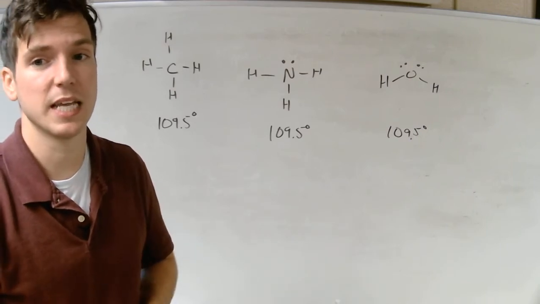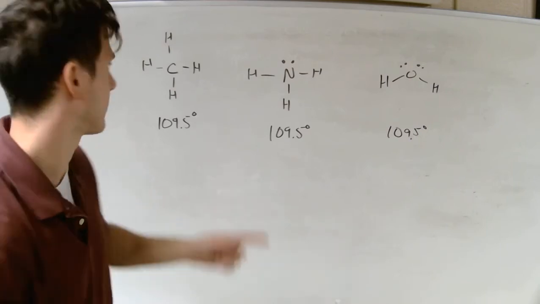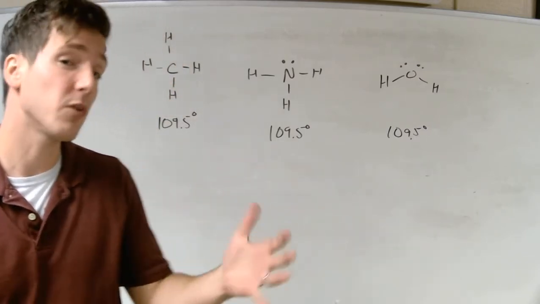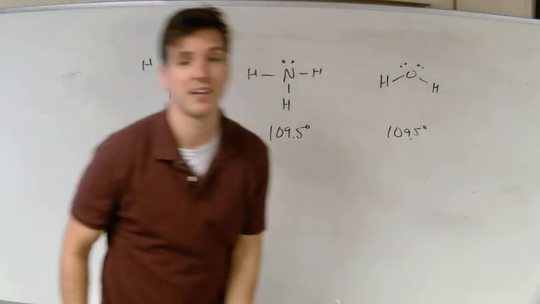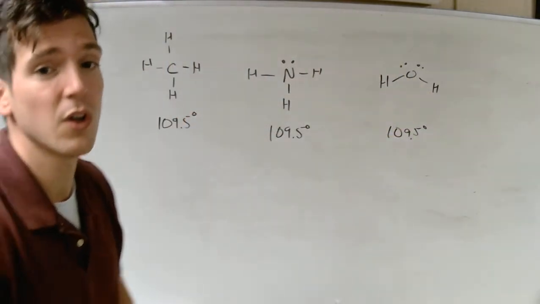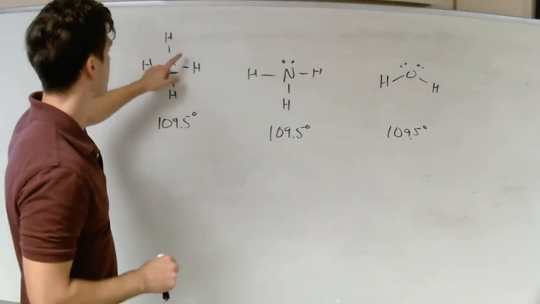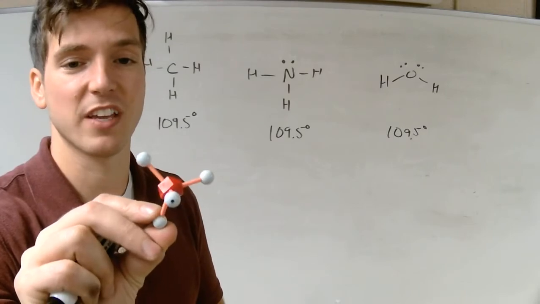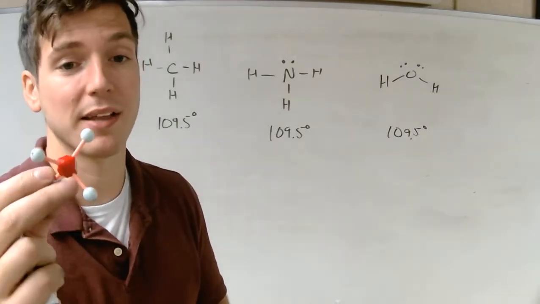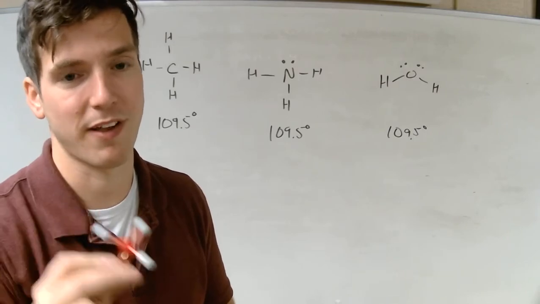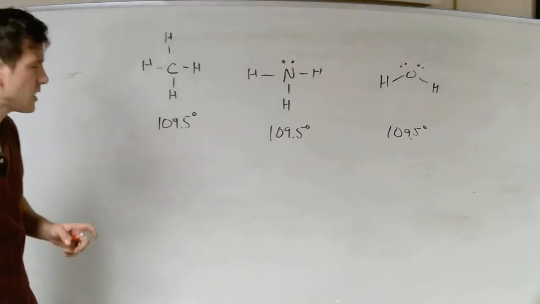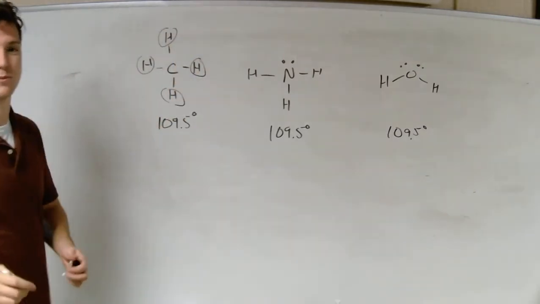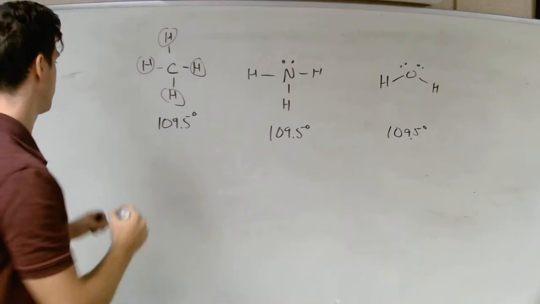And you might be thinking, hey, that looks like 90 degrees there. But remember, this is on a 2D plane, and we don't live in a 2D plane. We live in a 3D world, okay? So when those guys are going to get as far away from each other in 3D, they're going to form a molecule that looks like this, which happens to form a bond angle of 109.5. Alright? So this first molecular geometry, 1, 2, 3, 4 atoms around it. So this one is called tetrahedral.